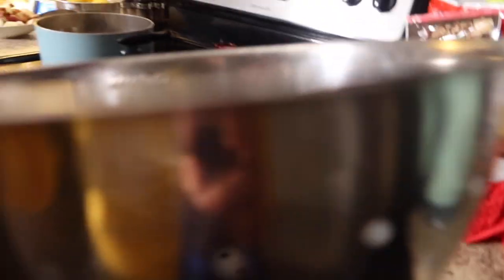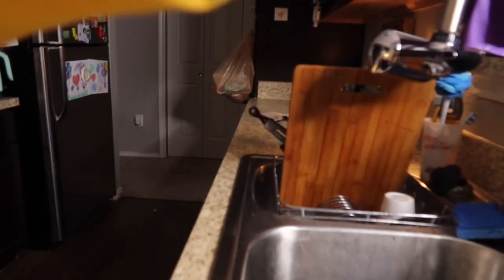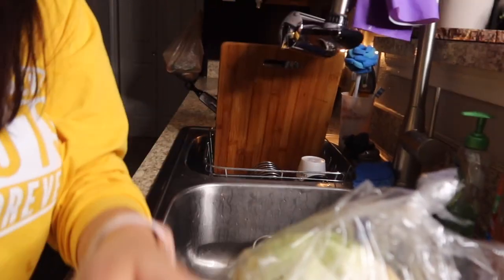And down here I have, let's see, I have this. Oh great, it's right on top. I'm gonna put it here. Always wash your veggies. You never know what kind of bugs are inside them.